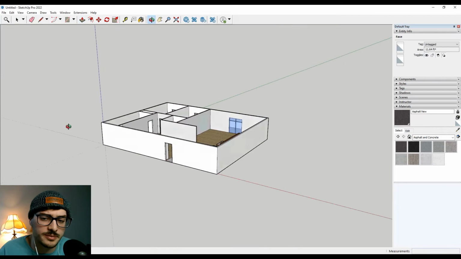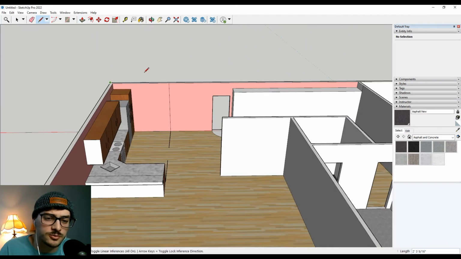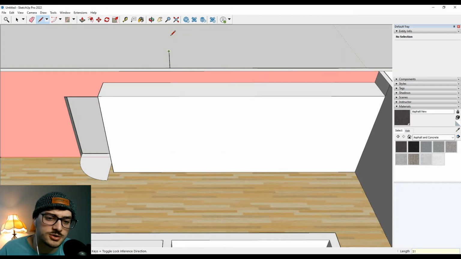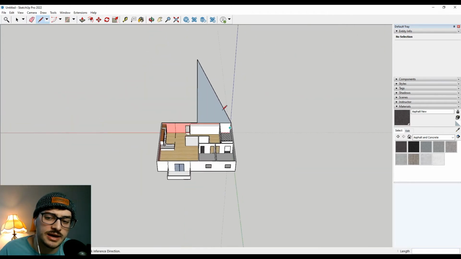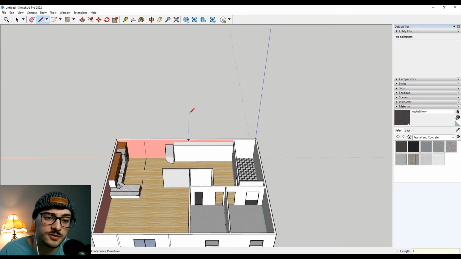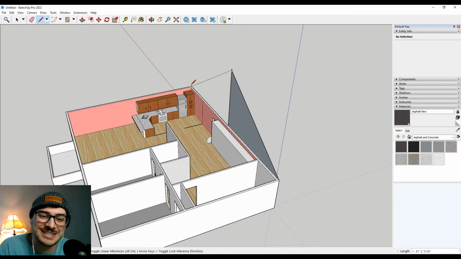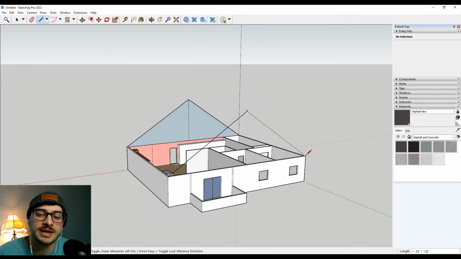And then the last thing, if you're doing a full house, if you really want it to look accurate from the outside too, is you want to create a roof structure. And you can look up standard roof structures. A normal pitch is like every 3 feet of run, you do 1 foot of rise. I think for this one, I did almost 1-to-1. So you can see it's got a ridiculously high peak.